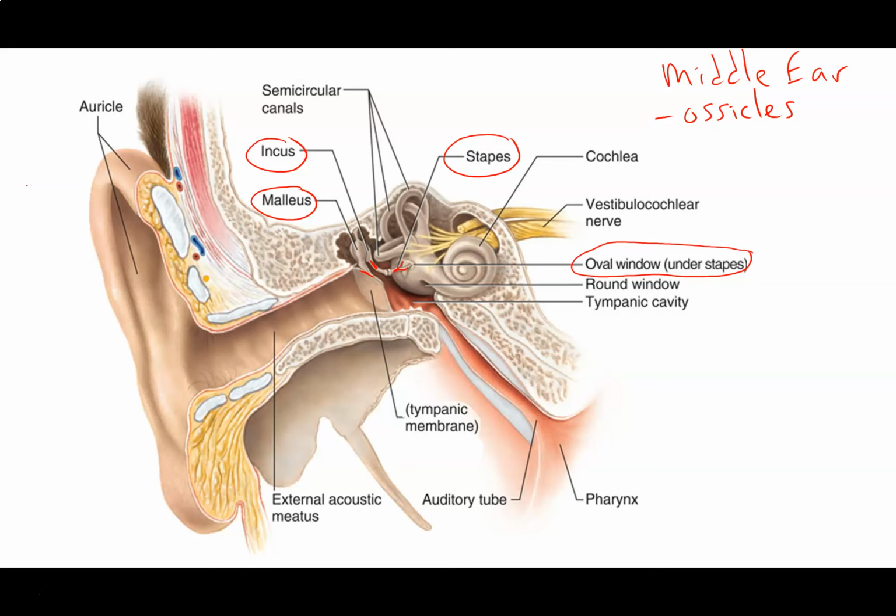Functionally, what's going on is that the sound waves that cause the tympanic membrane to move back and forth will cause the ossicles to move back and forth. Right? And so what's happening is the tympanic membrane, together with the ossicles, are converting sound waves into motion. Right? And so as the tympanic membrane moves back and forth, the ossicles will move back and forth, which means that the stapes is going to push in and out on the oval window.